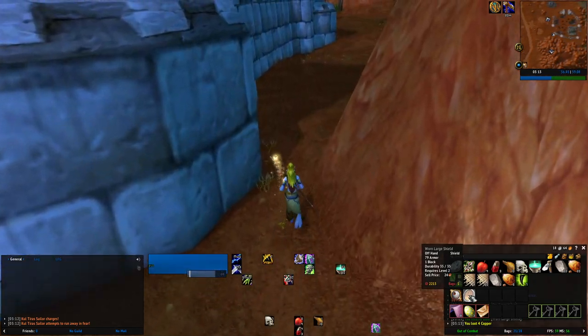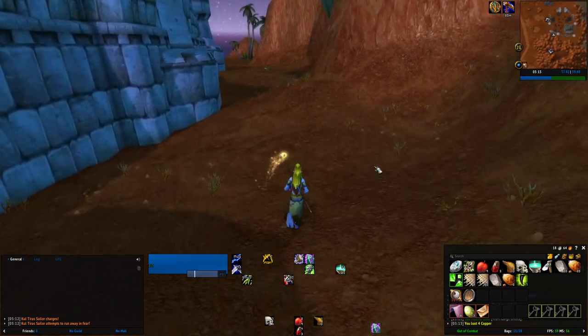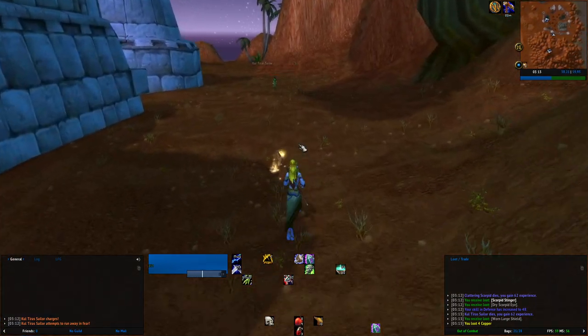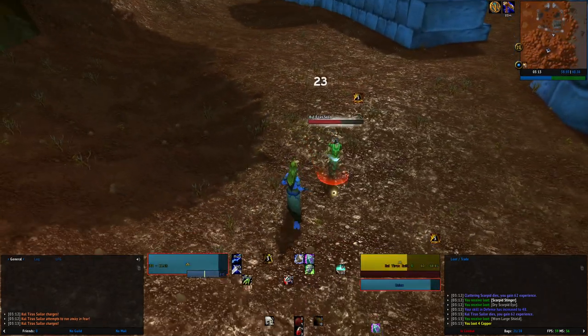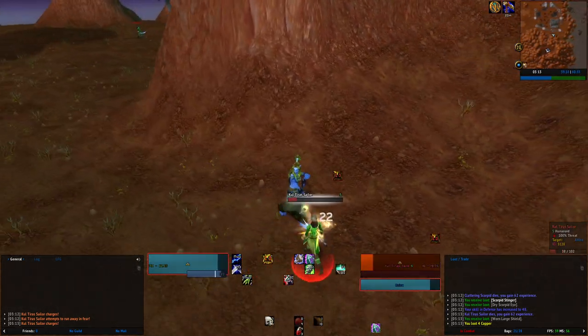Somewhat of a decent shield. 79 points of armor. But then again, we're probably better off selling it, simply because we'll be able to purchase a shield that has some useful stats. Maybe stamina, strength.